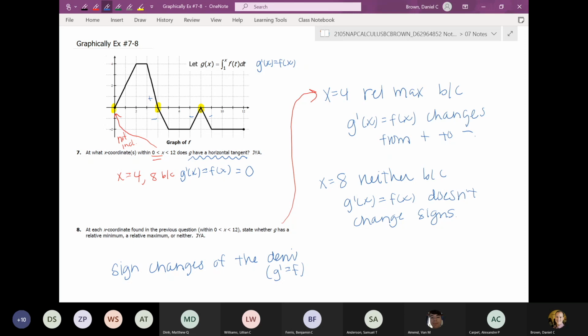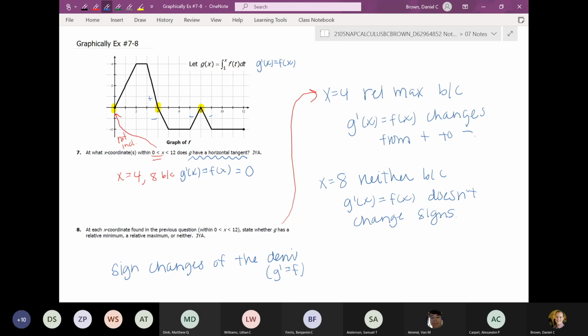I had the interval there to go back to what Ben asked, correcting my mistake. I didn't leave 0 on this open interval because you would only be asked about 0 if it was an absolute minimum or an absolute maximum, because it's on an endpoint. In Calculus A, B, and BC, we only refer to relative extrema when they're within an interval. So the way I worded that question would be what the AP exam would do as well, only classifying points within the interval as being a relative min or a relative max. Any other questions on that one?